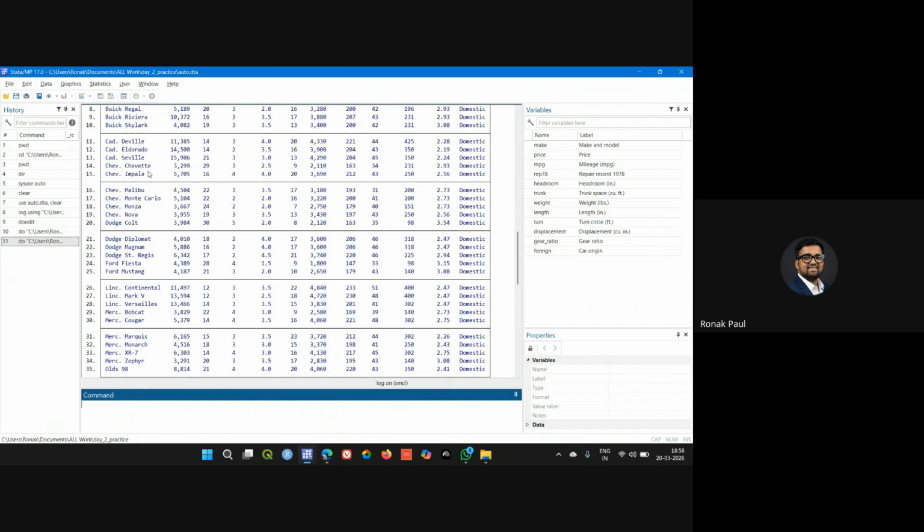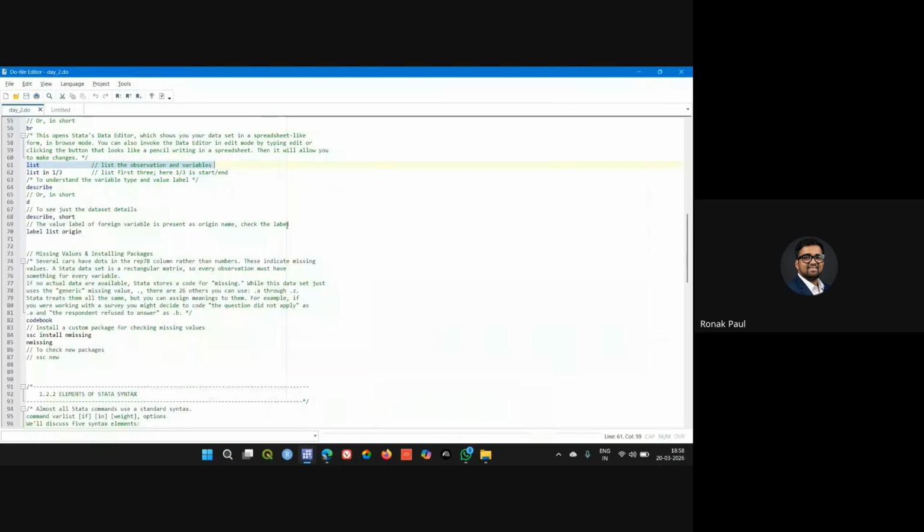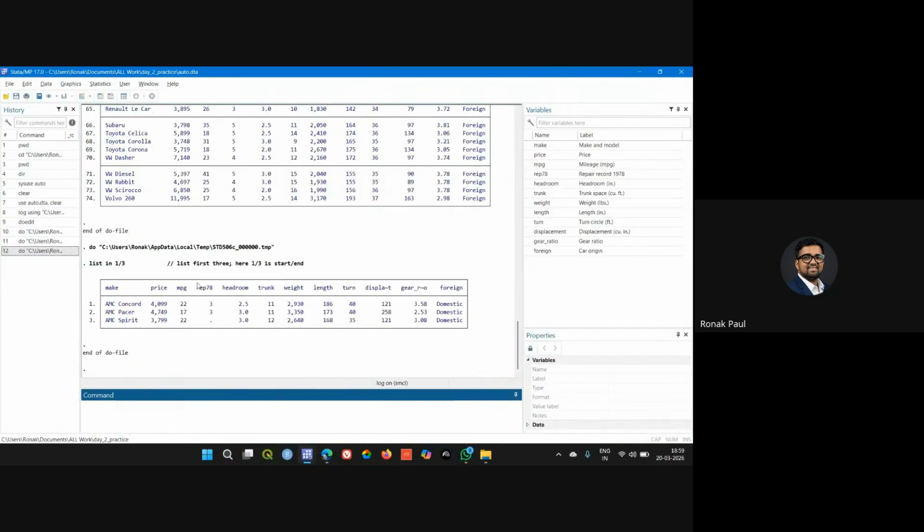The list command is useful whenever you want to quickly check some particular values in your data set. Let's say we want to see the first three observations. We type list in 1/3. Stata commands are like plain English. Whenever you type it, it feels as if you are telling Stata in English to do that thing, literally. So you are saying: Stata, list, in the data set that's already loaded, the first to third observation. We press Ctrl plus D, and this time the results window displays the first three observations in our data set.